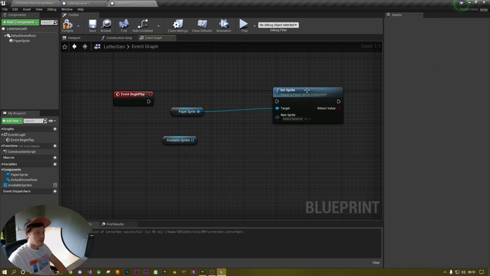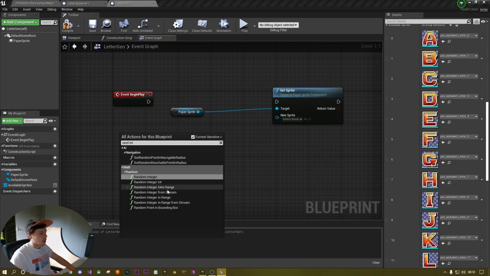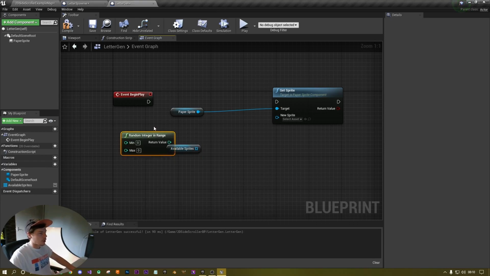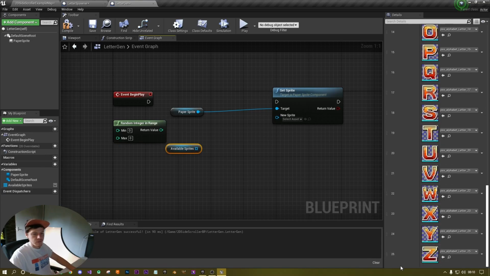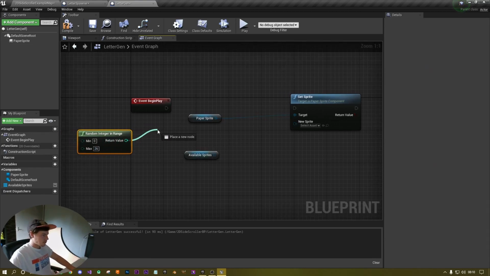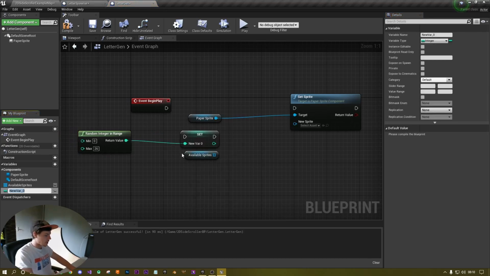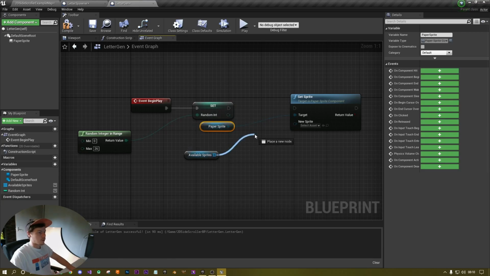Now, that being said, what we can do instead is get a random integer in range, which I guess we could use a float, but an integer is probably better. Let's get a random integer in range. Now we know our minimum is going to be 0 and our maximum is going to be 25 to make up the 26 letters of the alphabet. So if we use this random number, and then instead we promote this to a variable as random int, and then what we do is we get a copy.